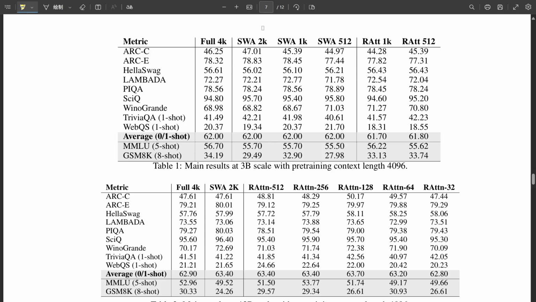Exactly. Retention with only 512 tokens consistently matches or even beats the performance of full attention models on standard benchmarks like MMLU, ARC, HellaSwag. The list goes on. Wow. So you get the efficiency of a tiny window, but the performance of looking at everything. That's the breakthrough. It really delivers on that promise. They showed this clearly in experiments with 3 billion and 12 billion parameter models. Retention 512 outperformed standard SWA models that were using much larger windows, like 1024 or even 2048 tokens. That's a monumental practical achievement. Huge reduction in that active window needed.